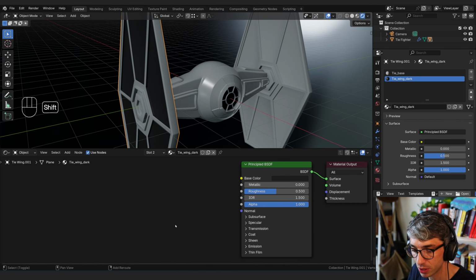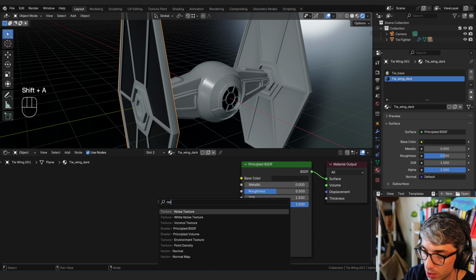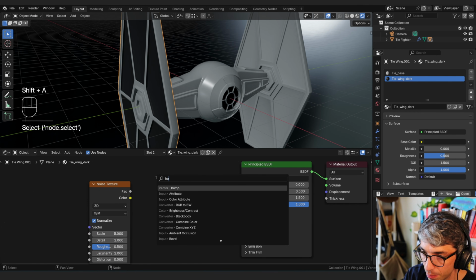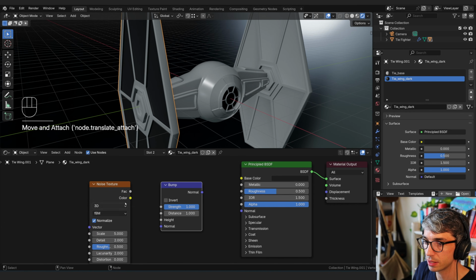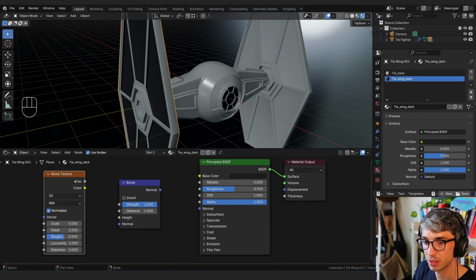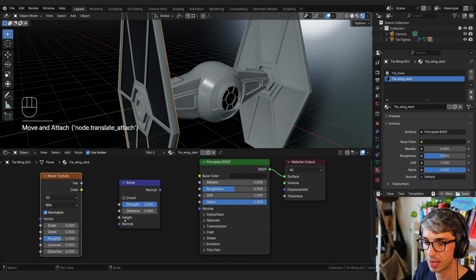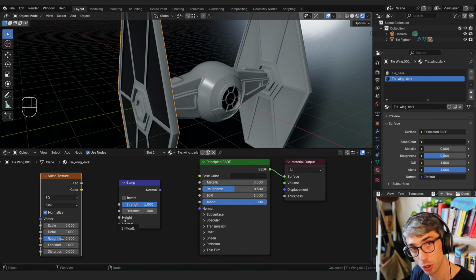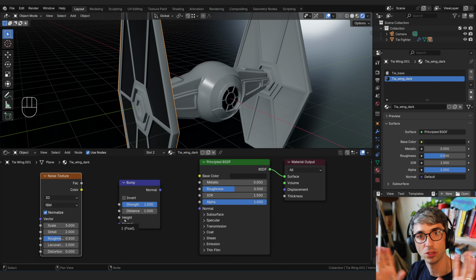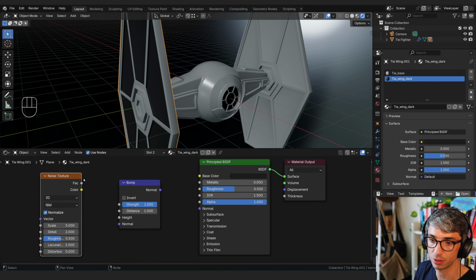All right, so the easiest way to understand this is just to go here and create a noise texture. And the node to do this is called the bump node. What this node does is it converts any kind of black and white image, or colored image, but it converts it to black and white, as a height. So the dark values represent the low points in the surface, and the white values represent the highest points in the surface. Okay, and it uses that low and high value to generate this directional information.